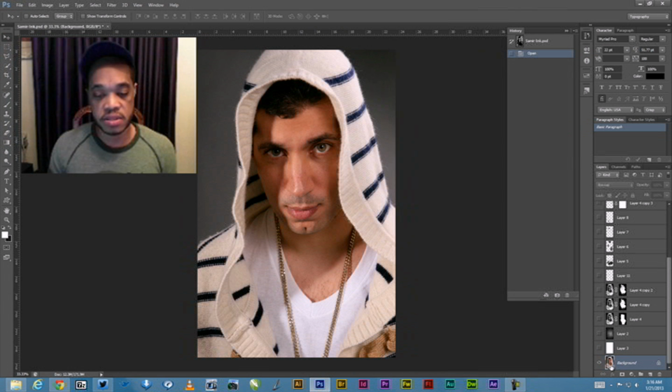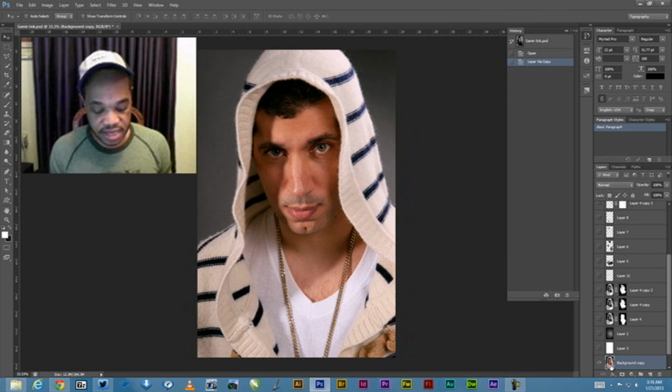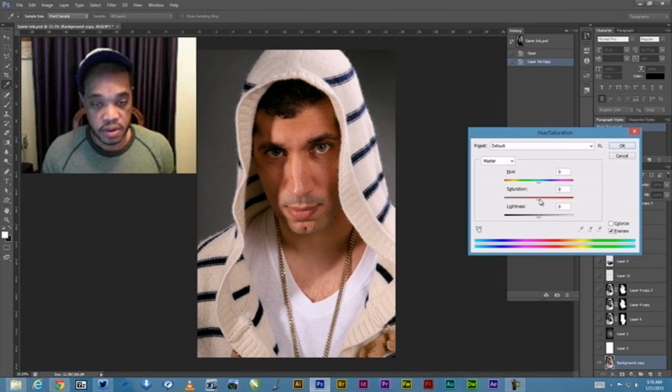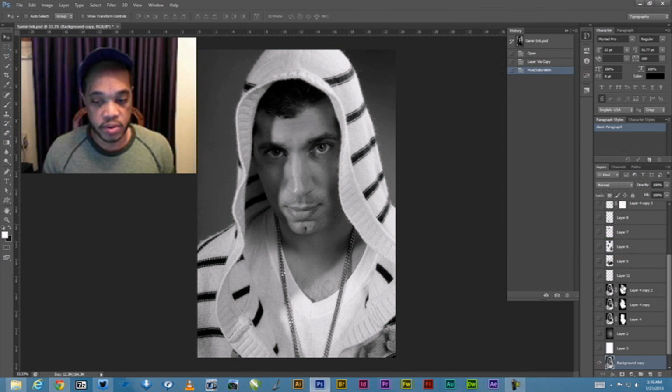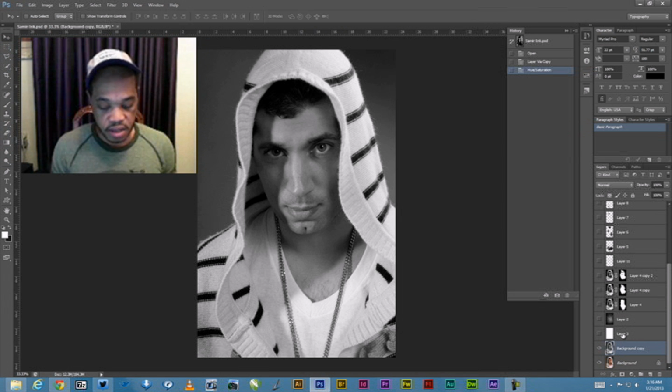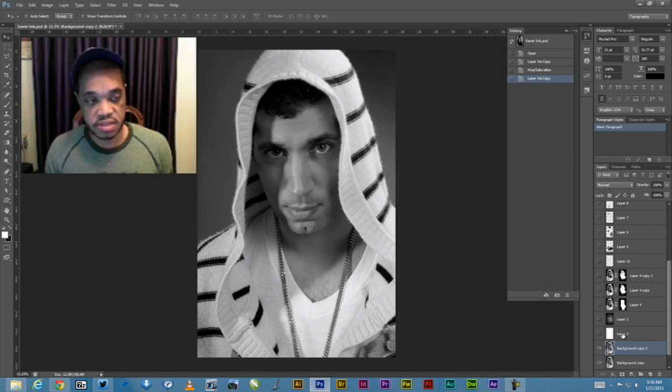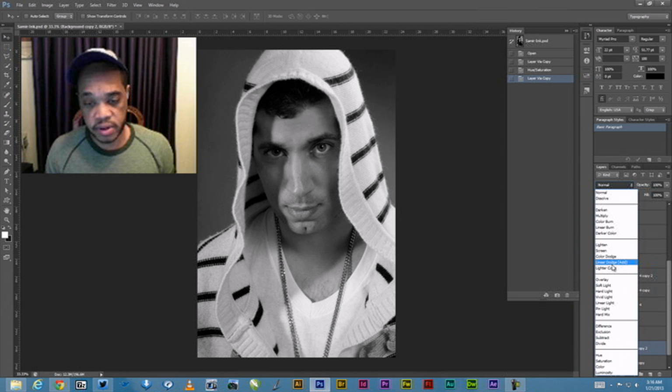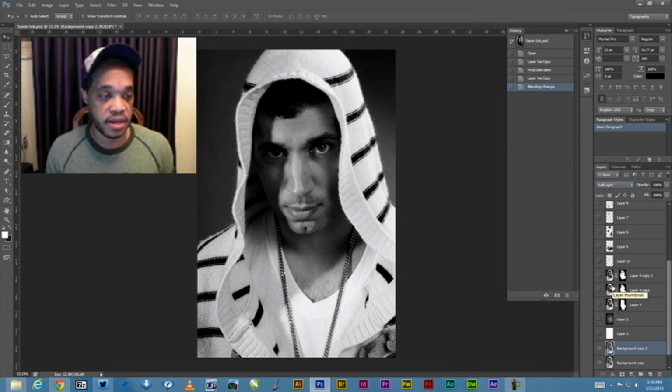Okay, first thing I did was to enhance my image, and I guess it's just force of habit, because we're about to just wreck the crap out of the image. But force of habit, I usually go ahead and enhance my image before I do any work to it. So that's what I'll start out doing. So I just saturated the crap out of my image, duplicate the saturated layer, turn it to soft light. Now it presents me with this contrast look.